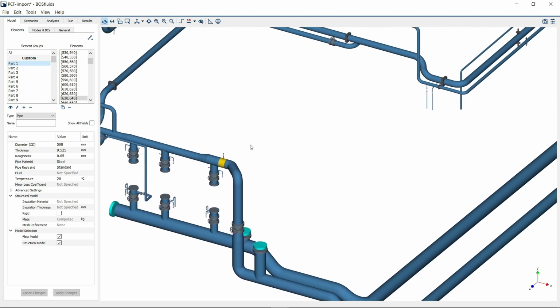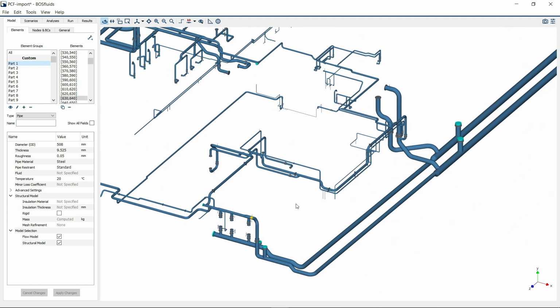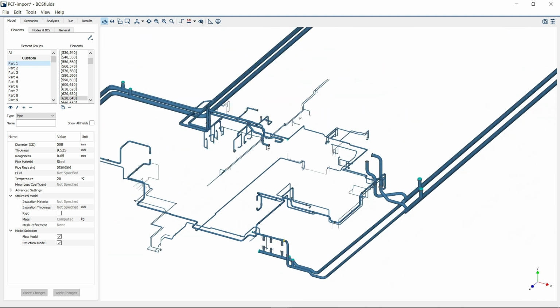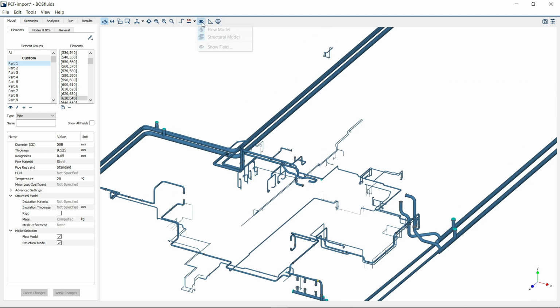And let's have another look at some of the verification tools. So we've already used the measurement tool to see if two different parts are connected. We've used the global coordinates. There's also under this eye the show field option.